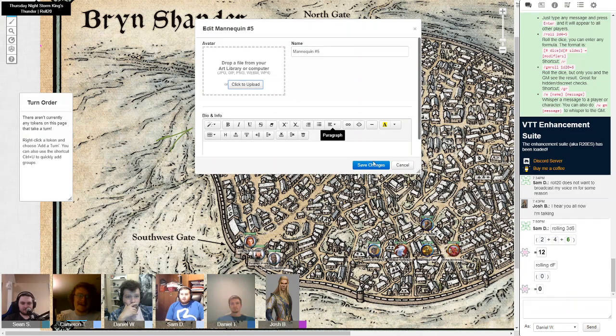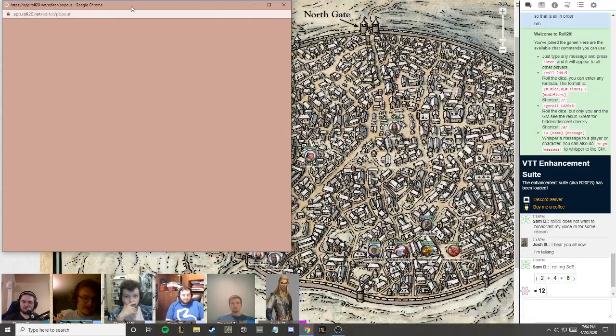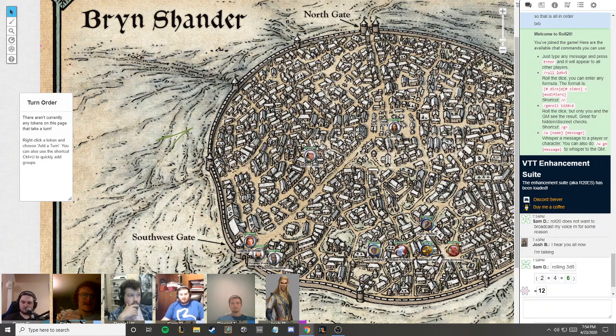So my name is Nemo Winterbelly. I don't know how much I should go in depth, but I come from an adoptive home in the Ten Towns area in Goodmead, and I am here in Bryn Shander because I'm just passing through, and it's a nearby town, and I'm on my way somewhere.